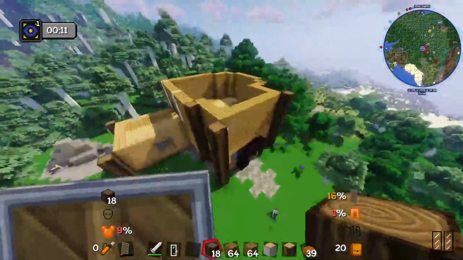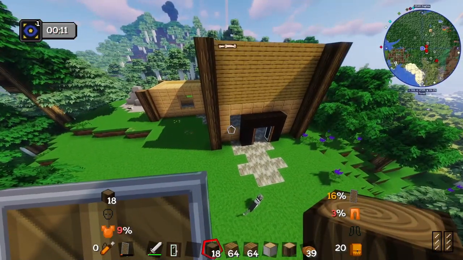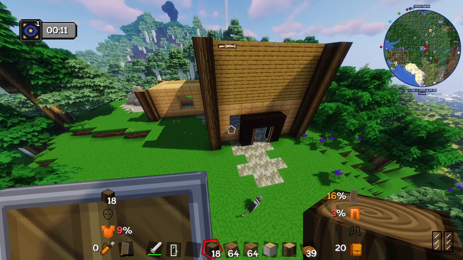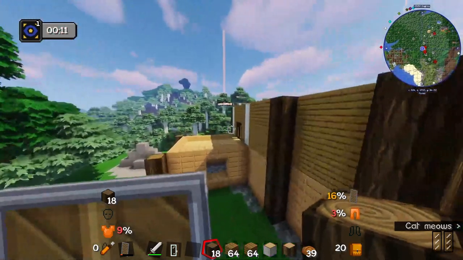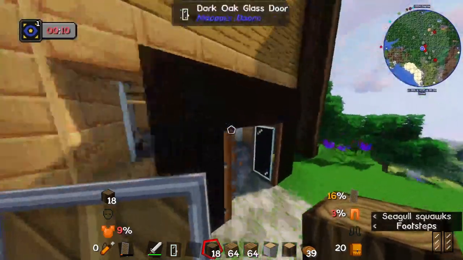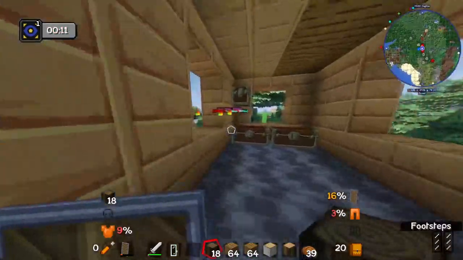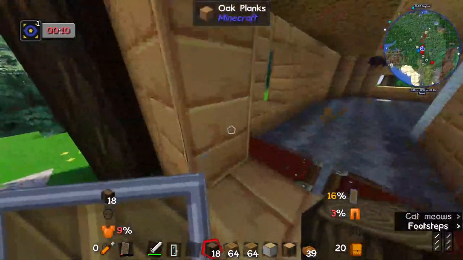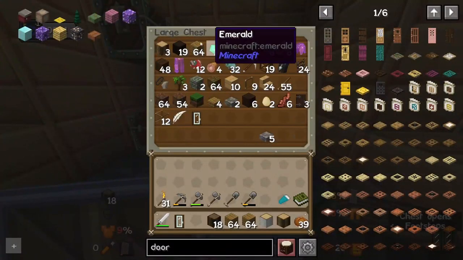Okay. And with that, my house is done for now. Like I said, I'm really trying to not cheat. I had, like, all of these materials except for the spruce wood on this door, but I wasted materials on that by accident, so I gave myself a small freebie. Anyways.